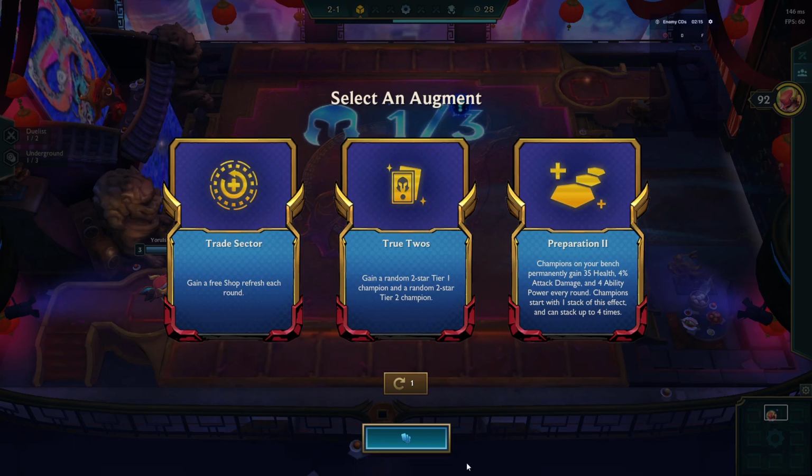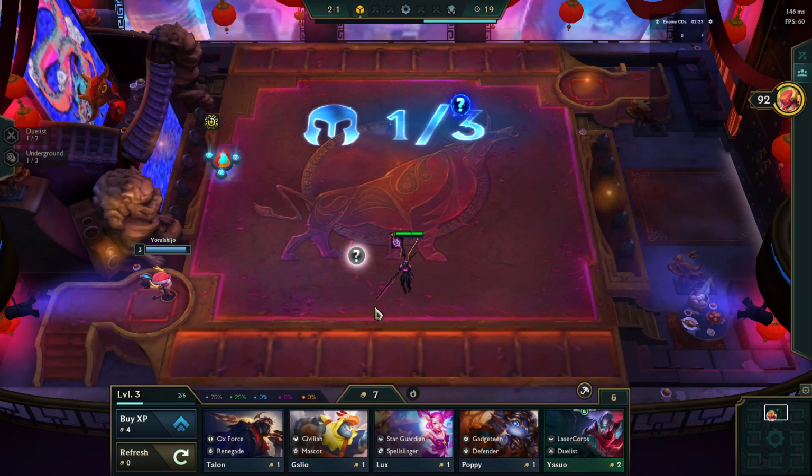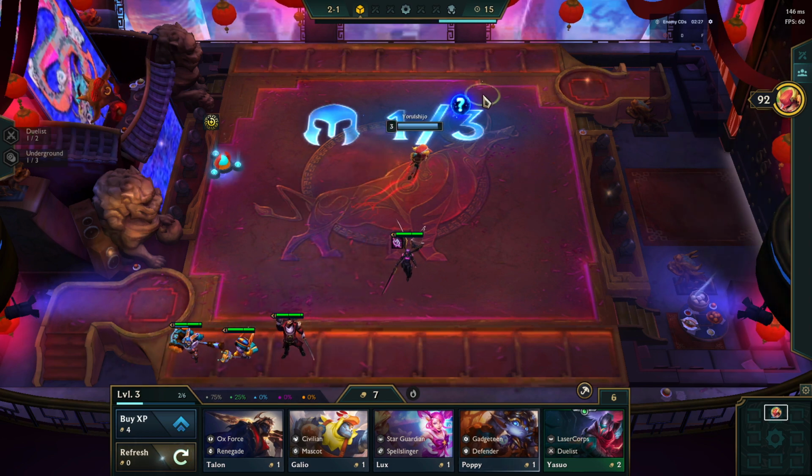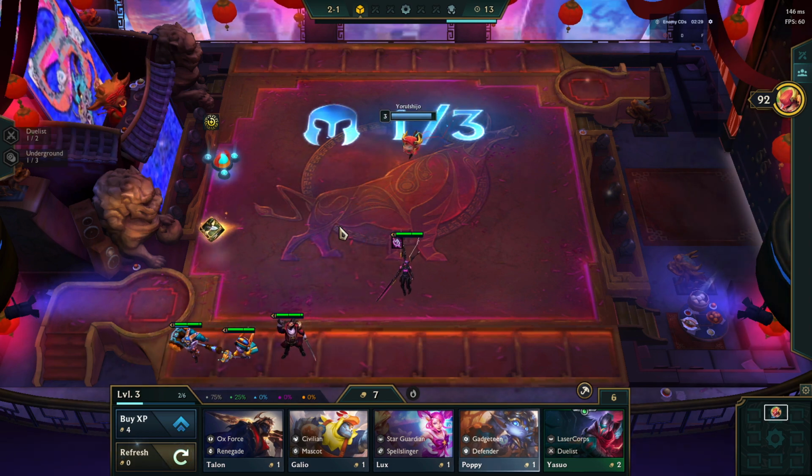And once you've logged into your account, you'll find yourself on a client. Just go and find the game for yourself. And of course, once you do that, you will find yourself in a game like this, which is TFT. So how can you actually show FPS?